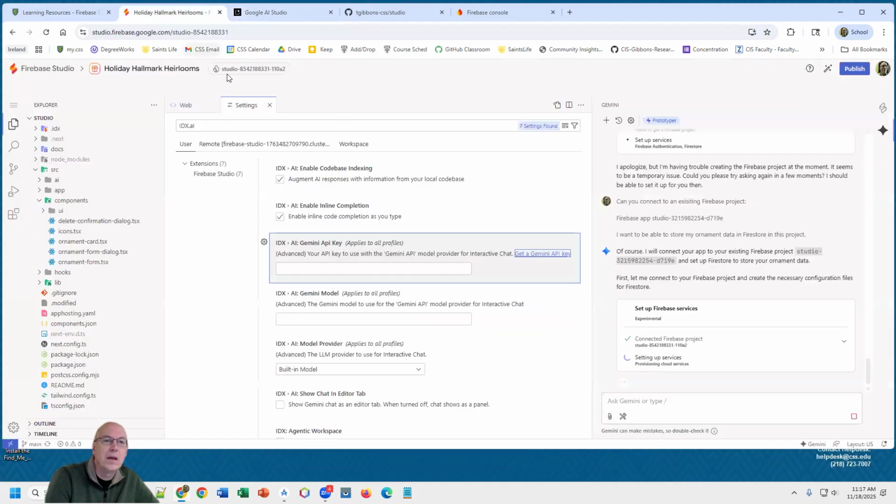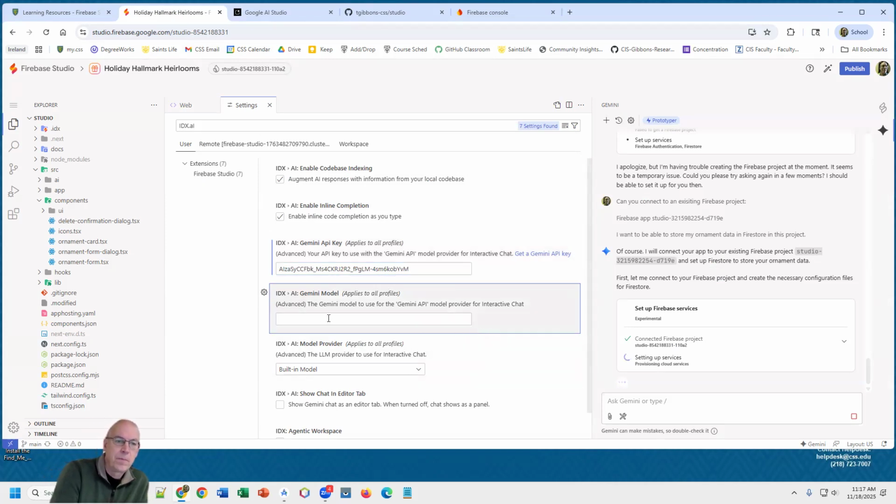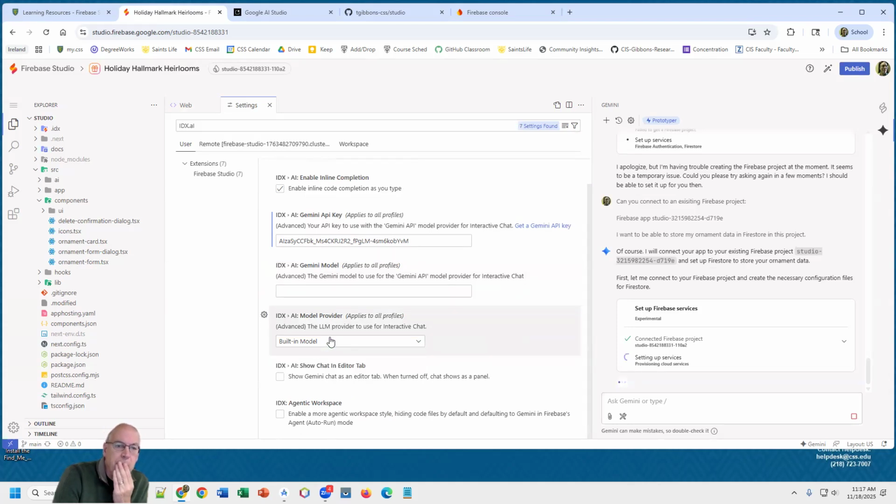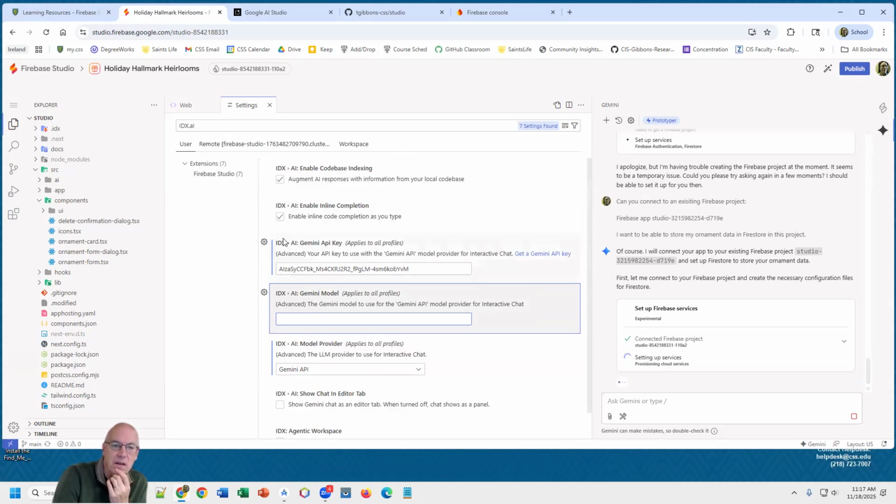Now, if I go back here and I paste this in, and then you can, I think, switch and try different Gemini models out here for this stuff. Let's see if I save this.